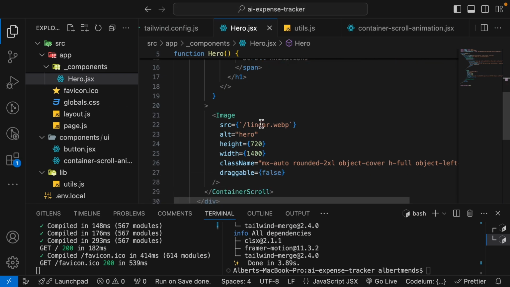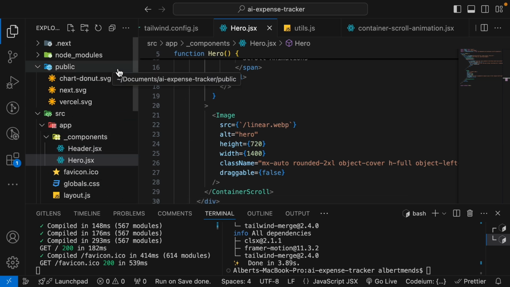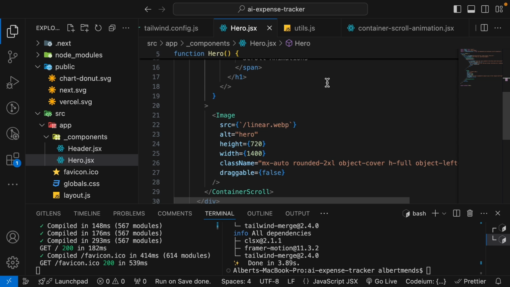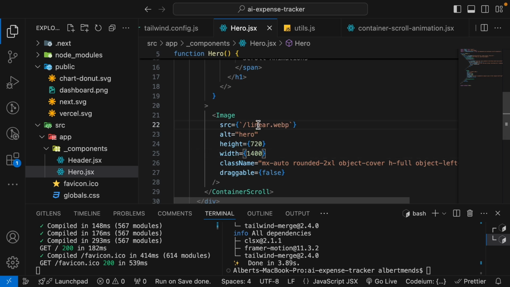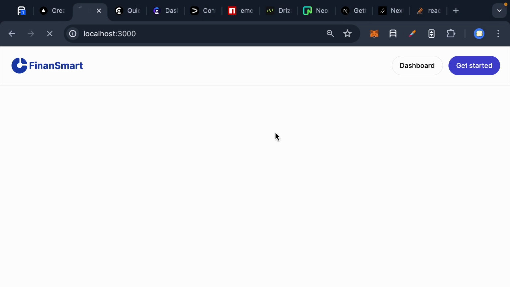So to add the image, I took a screenshot of the dashboard after completing the application and added it into the public directory. So you have that image inside the assets as well. So we can clean this and add the name dashboard.png.